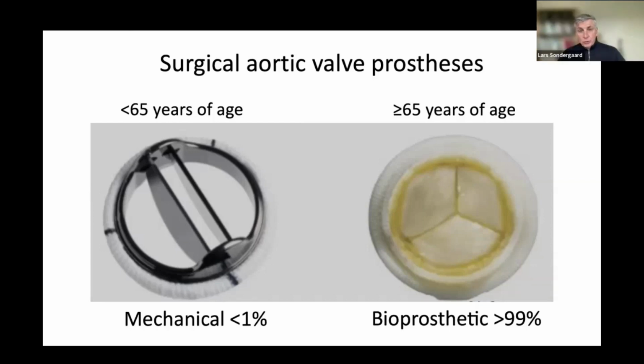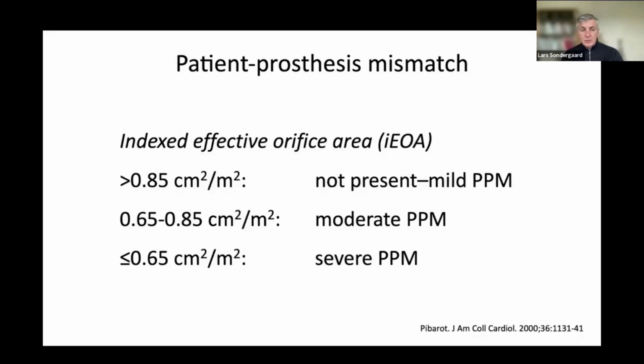So again, if you choose these bioprosthetic valves, whether it's surgical or transcatheter, it's important to make sure that the valve has as good a durability as possible. And I think everyone would agree today that the main driver for early valve failure is patient-prosthesis mismatch. And these are the current definitions of how to define it. So after valve implantation, you measure what we call the effective orifice area. How much does the valve actually offer in opening area? And then we divide it by the body surface area of the patient. And if it's 0.65 or less, the patient has severe PPM. If it's more than 0.85, it's insignificant. And between 0.65 and 0.85, you have this moderate PPM.